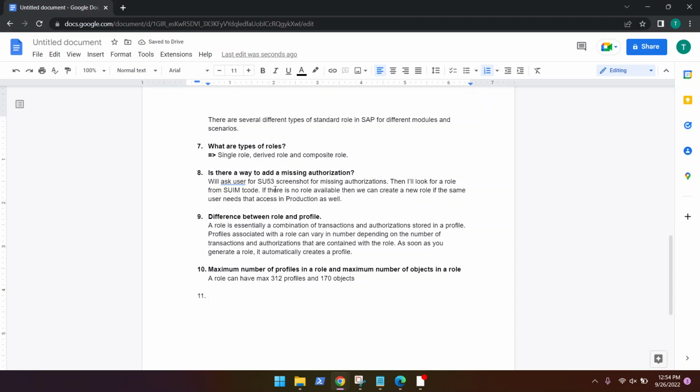So which reports or programs are useful for regenerating SAP_ALL profiles? This is not important, but okay. SU21 can be used to manually generate the SAP_ALL profile. So, what is the difference between USOBT_C and USOBX_C? These are two tables. This is not important, I mean, this is not asked by the interviewer. So these are the questions, guys.